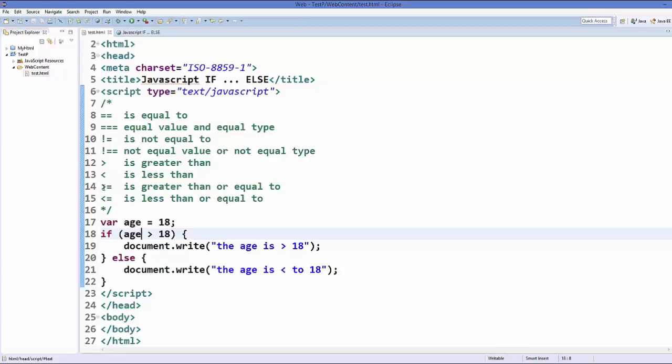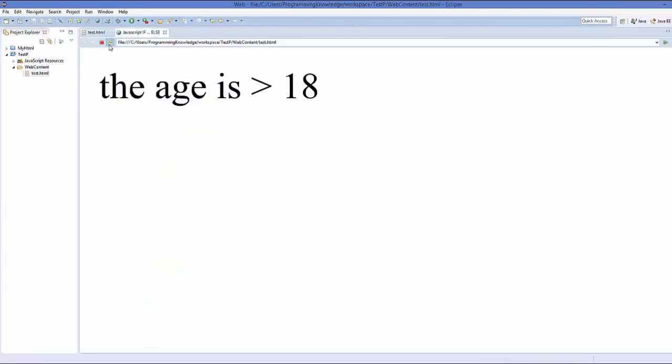Now the next symbol is to check whether age is greater than or equal to. You can use this, and after this you can use the equal to sign, and then it will check if age is greater than or equal to 18, right? Save your code and refresh your web page, and now it says the age is greater than 18.